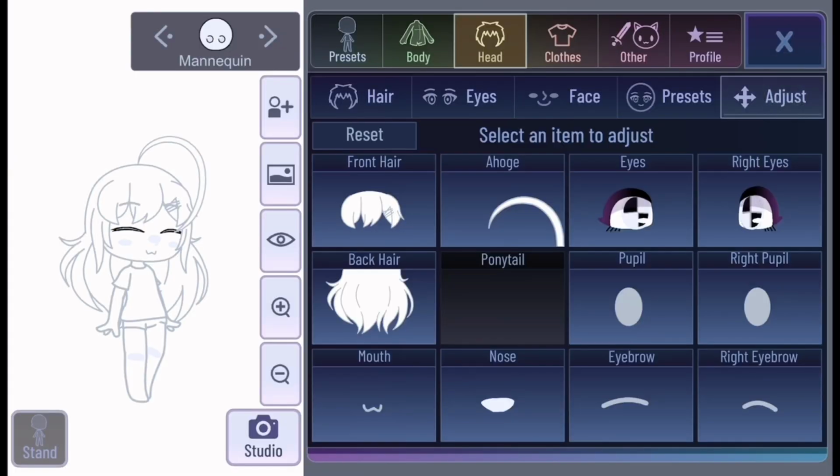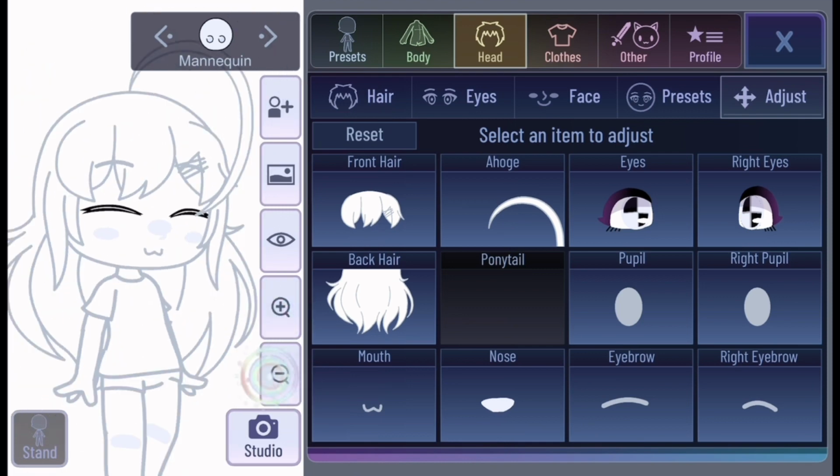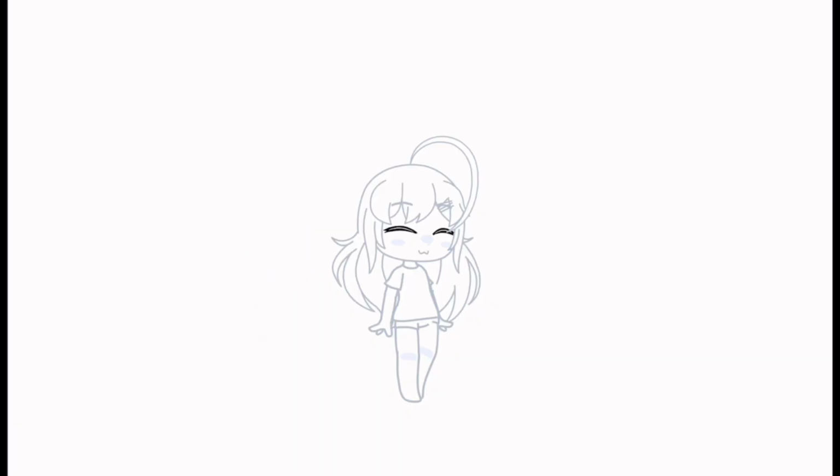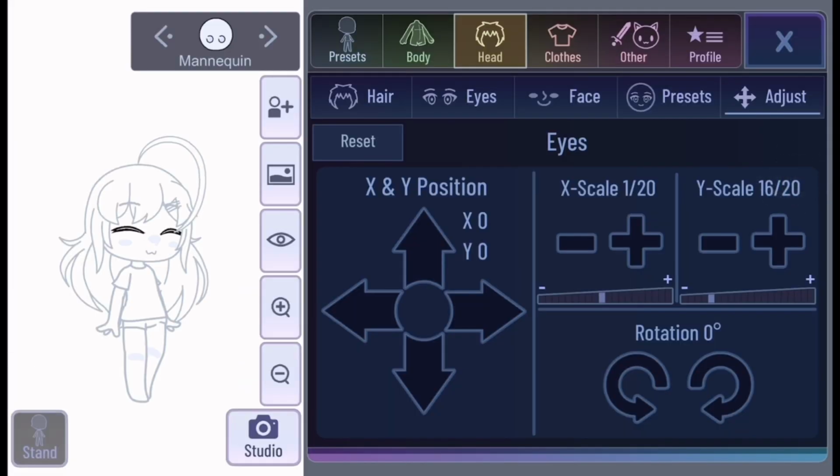Now I'll close the eye, and as you can see it's thin, so we don't want that, and I'll normally go up to like 16 or maybe a little thinner, and then take a screenshot, and then I'll go up by 2 again until I make it to 20.